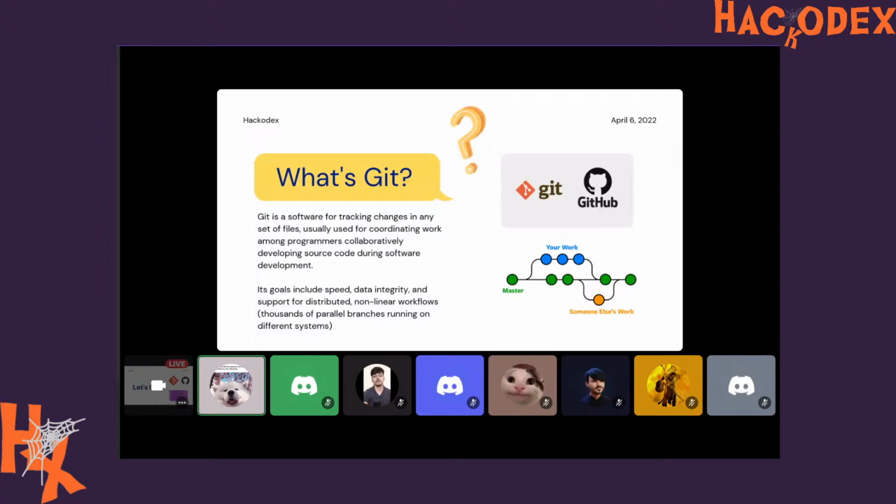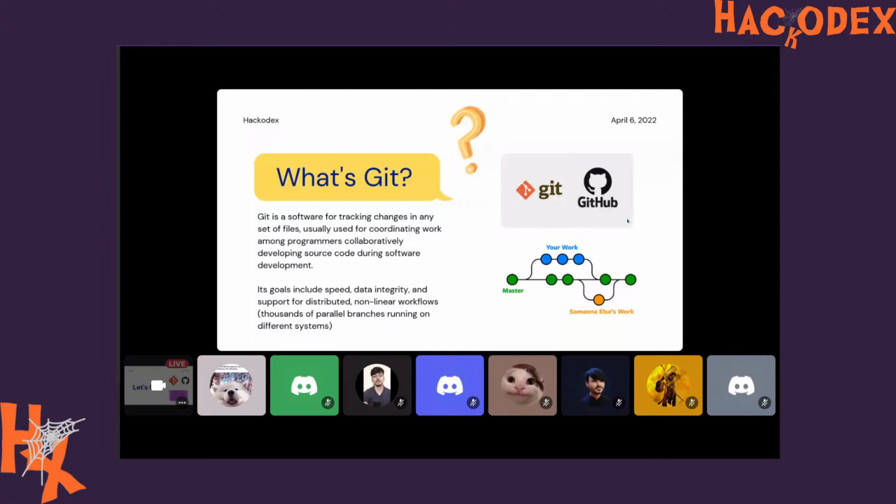Okay. So Git and GitHub are different. Git is the software that we use to collaborate, and GitHub works on Git. GitHub is basically a platform in which we can use Git to collaborate with others. There's GitHub, there's GitLab, and there are many more like GitHub. GitHub is primarily the main platform where the mass of the developers are.